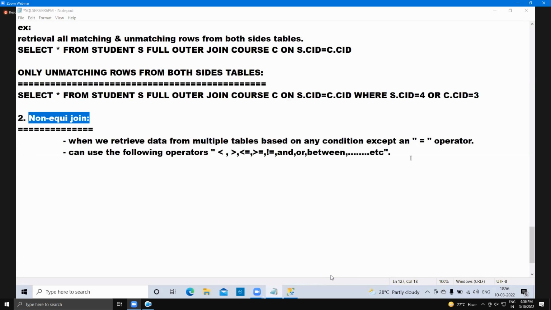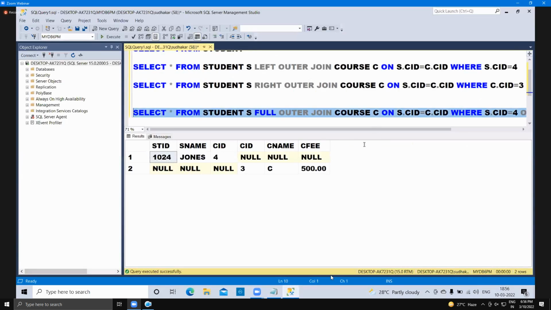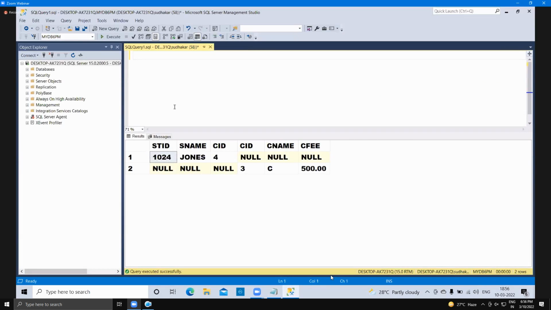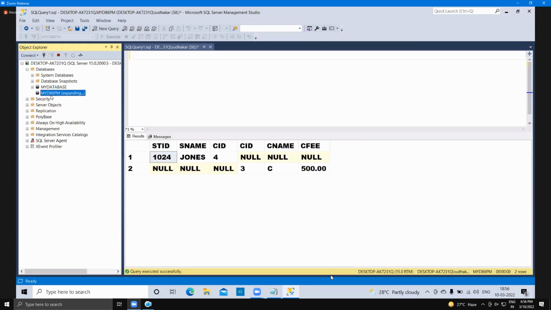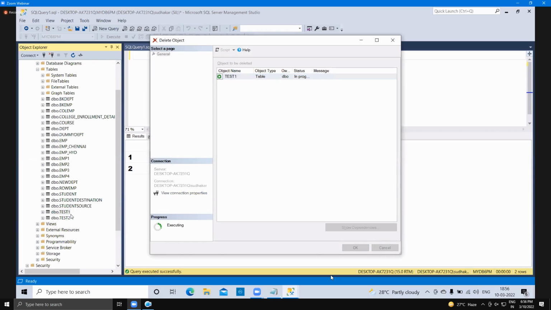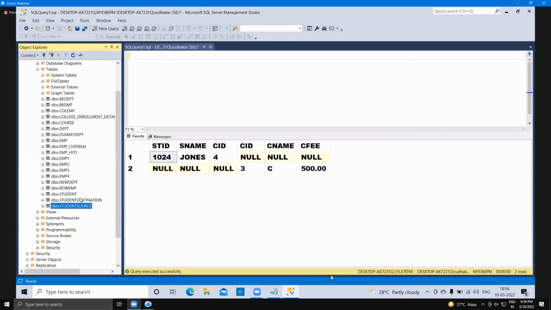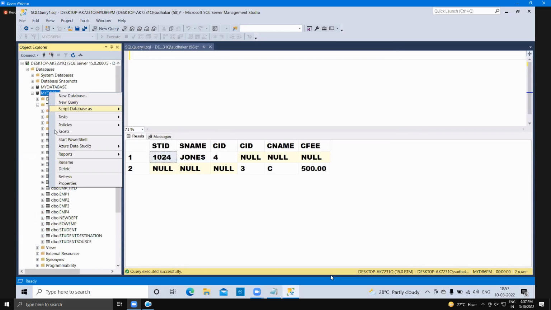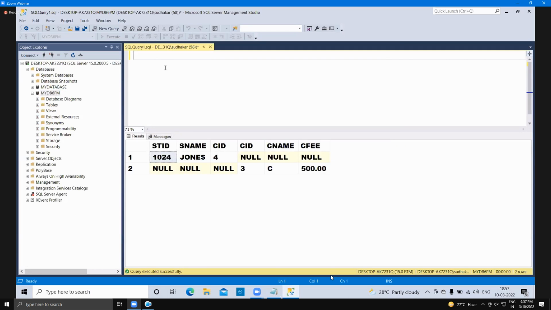Okay, fine. Let me come out. I will show you some examples on this. First I will show you a small example for easy understanding. Let me come to my database here. These are the tables we designed under the MyDB 6 PM database. Now I will go for one more table. So just wait. Okay, fine. I just refresh this. Okay, so now let me create some example tables.